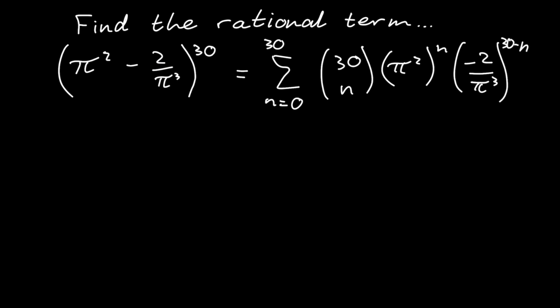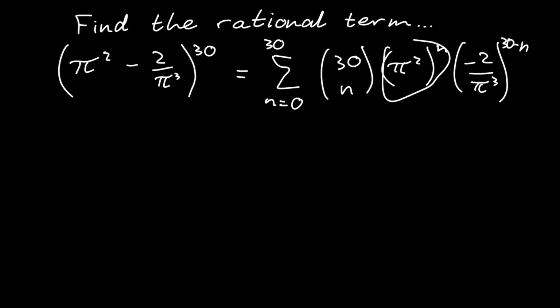Alright, so now you may be thinking still, where's this rational term? So a rational term is going to be a term where there is no pi in the solution. So a term that has no pi is a term where pi is to the power of 0, because pi to the power of 0 is 1, as is anything else to the power of 0. But otherwise, if pi wasn't to the power of 0, then you would have an irrational term. So there's only going to be one rational term, which is why I can ask you for the rational term. So basically what we're looking for is pi to the power of 0. So now, we need to find a term in here where that's the case.